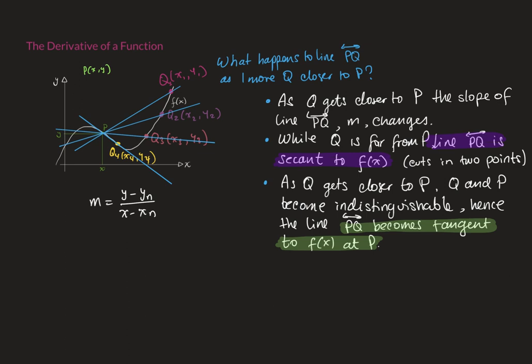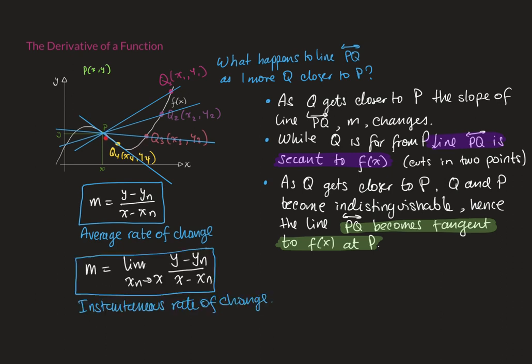So if we think about what we were discussing before with the limits and the rates of change, what's the equivalent here? The slope of the line as Q gets closer to P starts giving different information. While Q is far away from P, the slope of the line given by y minus yn over x minus xn is representing a rate of change of the function, but is measured over an interval, just like you would the average speed of a car. However, when we bring that point Q closer to that point P, P and Q become indistinguishable, and the slope of the line is representing the rate of change of the function at that specific point P. So it is the equivalent of the instantaneous speed of a car.